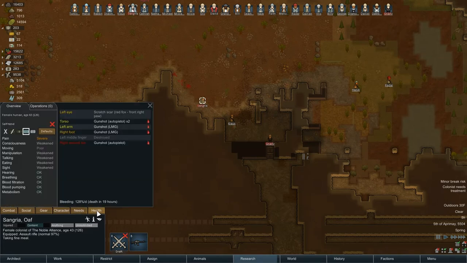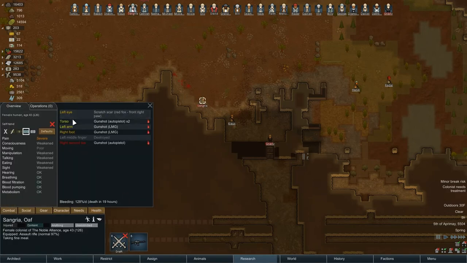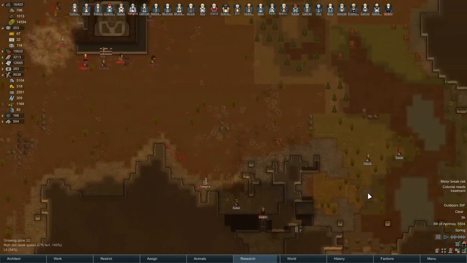Health? Death in 19 hours. Yeah, what did that last one do to you? Health? Left eye is old. Torso, left arm, right foot is not good. And then second right toe. Yeah. Okay. You need to hobble in.